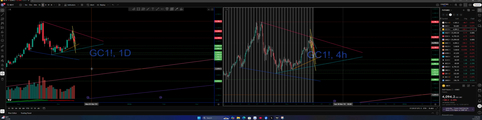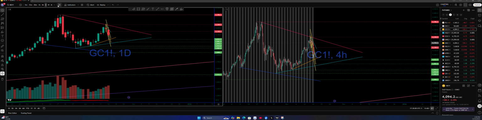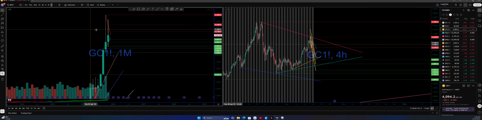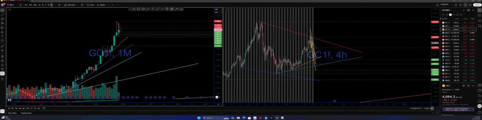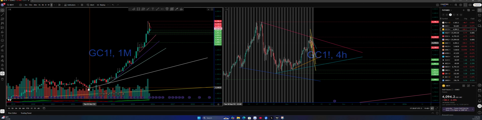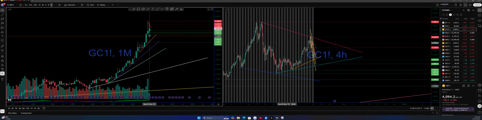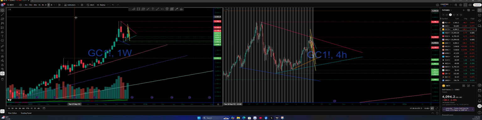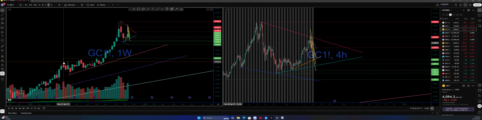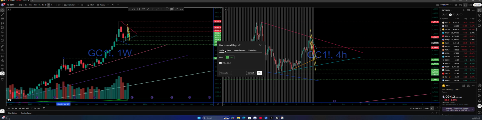Okay, gold. So this was the same process. I started on the monthly to get whatever trend lines I can connect. 1 touch, 2 touch out, 1 touch, 2 touch up, 1 touch, 2 touch up, and so on. So you would go down the time frames and look where all the touches are. The reason why I have this line here is because it's a key level. We have 1 attempt, 2 attempts, 3 attempts, then we finally broke out. There has been no retest for this level as yet.